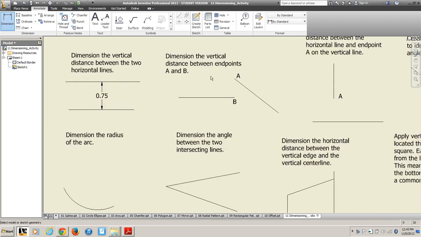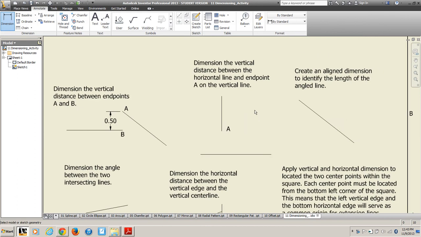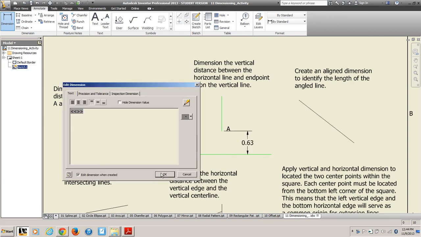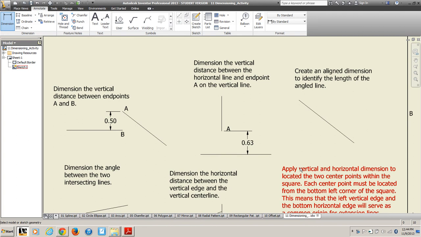Dimension the vertical distance between the endpoints A and B. Distance between a line, create an aligned dimension.